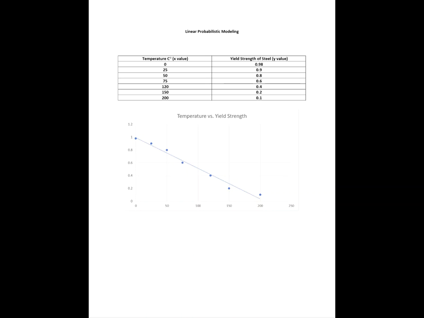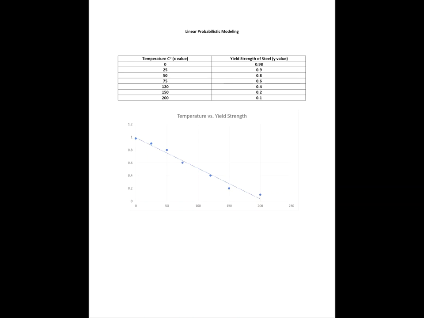Let's see how this can be applied to material engineering. Let's say we want to figure out the yield strength of steel at different temperatures. Yield strength being the point at where plastic deformation begins, calculated with the stress versus strain graph. Note that for this example, the values are not experimentally tested but are close to what we would see in an experiment of this kind.